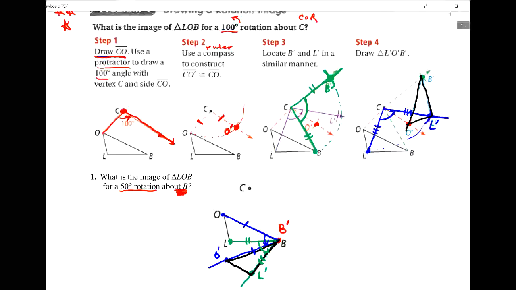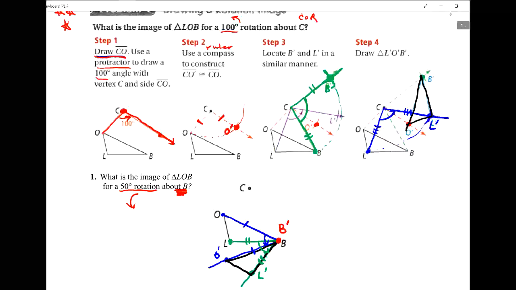All right, so this says to do a 50-degree rotation. Don't forget you're going counterclockwise. You might want to remind yourself, go in that direction, about B. So point C here means nothing. We are going about B. So I take my red pen and I mark my center of rotation. Now B is on the center of rotation, so I know it just turns into B prime. It can spin around as far as we want it to, and it still just stays right there.